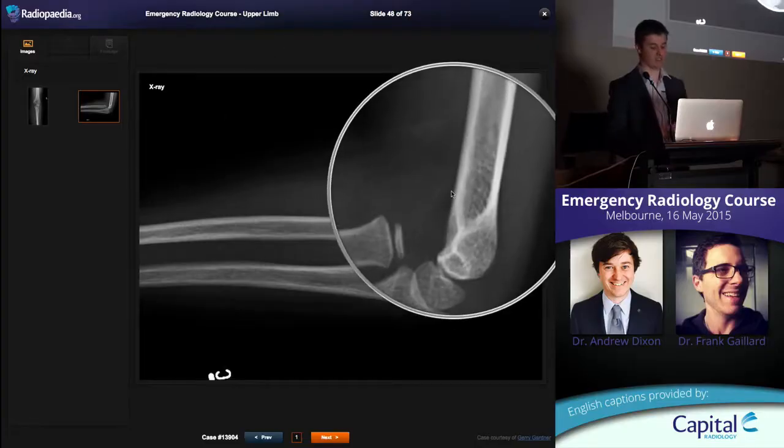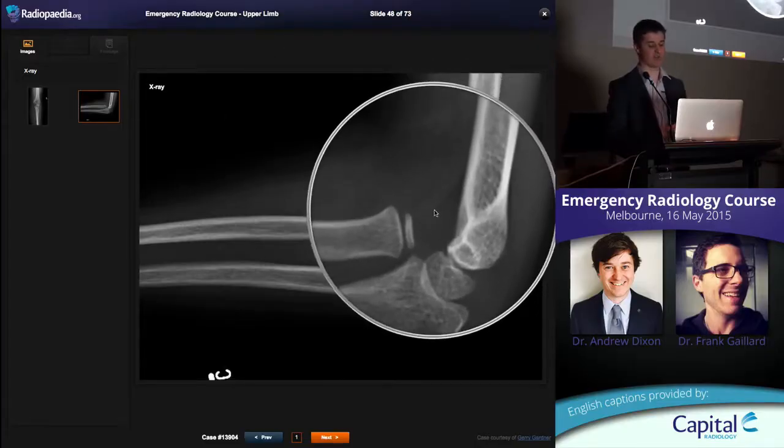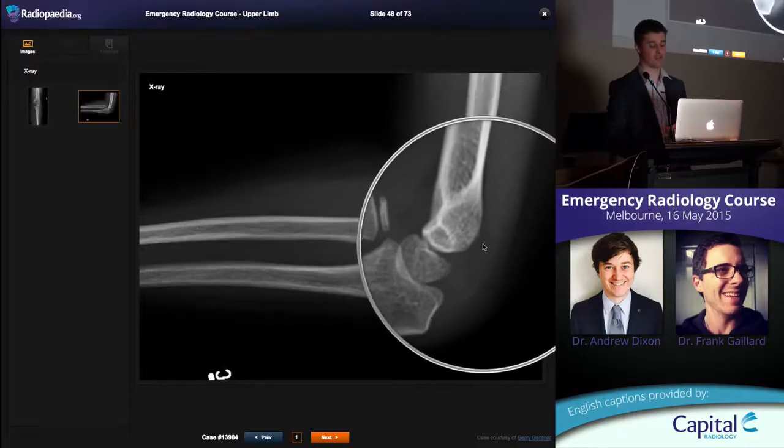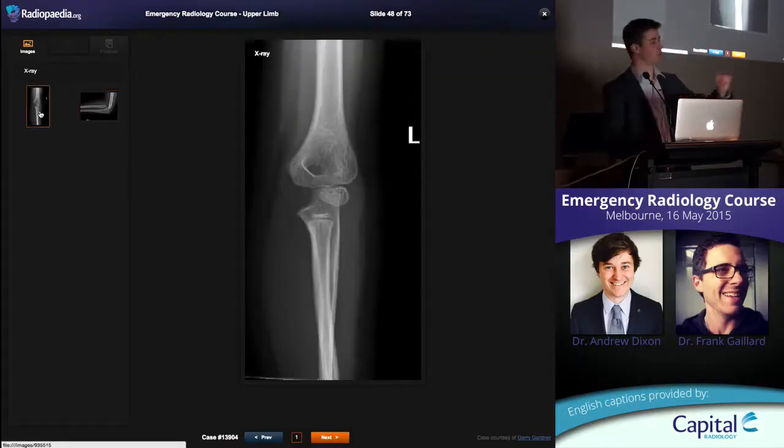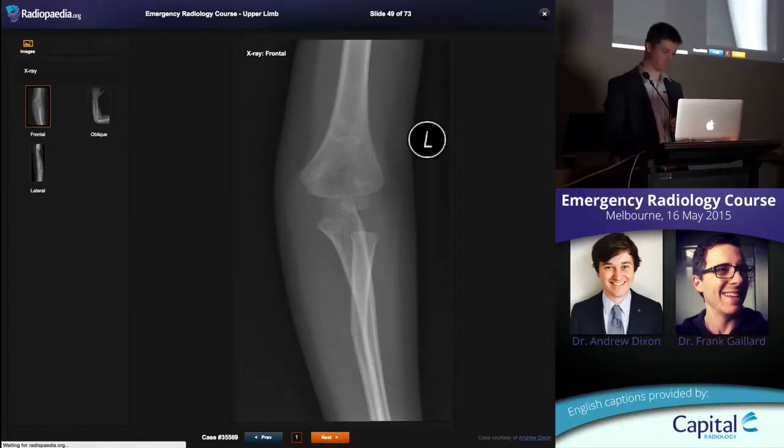So there's an elbow joint effusion. You can see that little fat pad. It's not great resolution, this image, but there's an anterior fat pad. There's a posterior fat pad out here too. And as we said earlier, there's that radiocapitellar line. So it's a line drawn through the radial neck, not quite through the shaft. The shaft is a slightly different orientation to the neck. So a line through the neck should go through the capitellar ossification centre, okay? So this is clearly a dislocation of the radial head. That works in all projections. So on the AP projection, again, a line through the neck of the radius should go through the centre of this capitellar ossification centre. This one is significantly displaced. So no prize given away for that one.